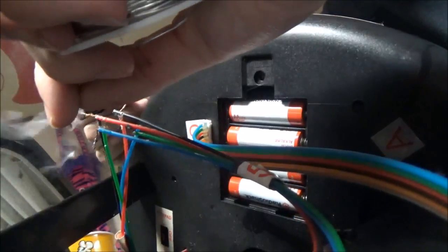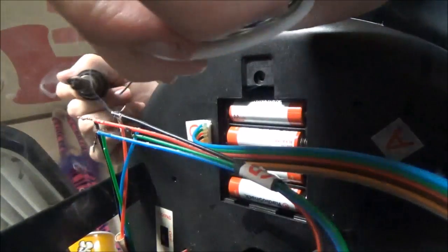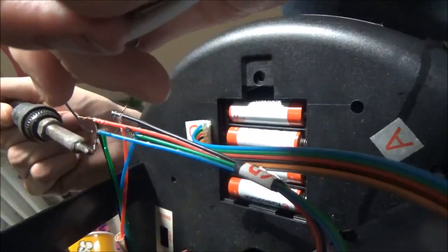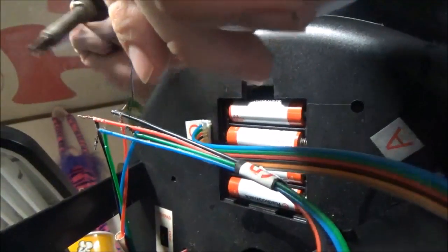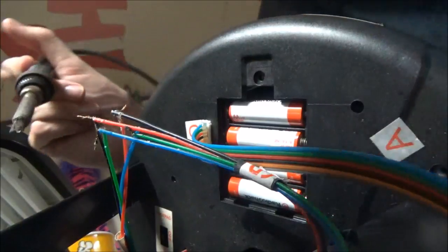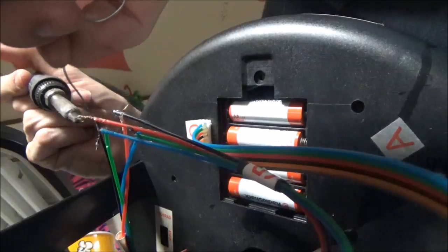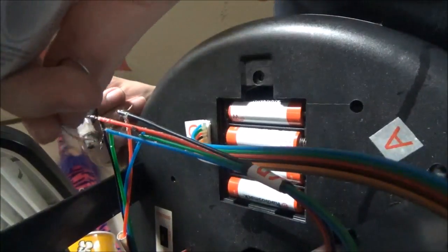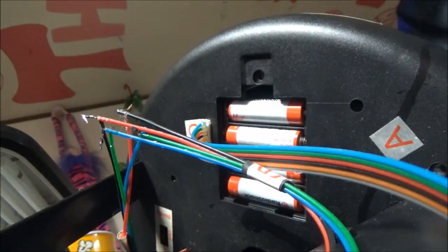I know this was supposed to be just a review, but I hope you guys don't mind that I turned this into... it's not really even a repair, because it's not going to work any better than what it did. It really won't. But still, this gives you an idea of how to repair your items, I guess, when it's just wires.